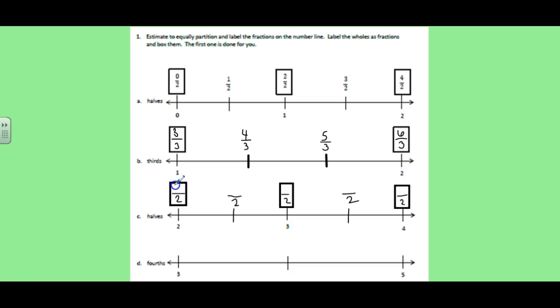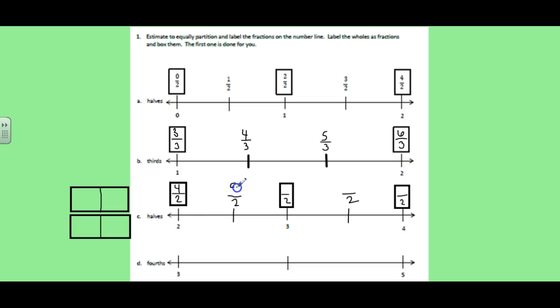And I know that that answer is going to be 4 because if I were to draw a rectangle, and my rectangle were to have 2 equal parts, and I know that each part is halves, and I were to shade in all of both of these rectangles, that would be 1 half, 2 halves, 3 halves, and 4 halves. So that's how I get 4 halves as equal to 2.